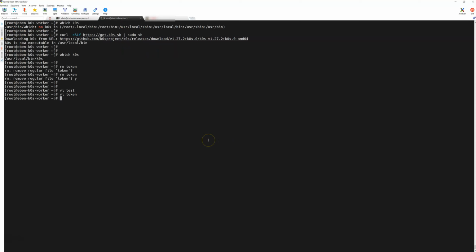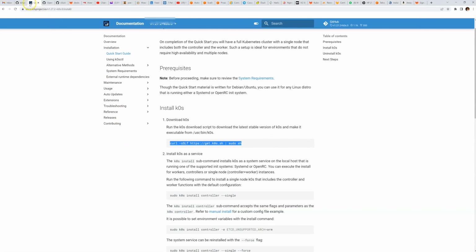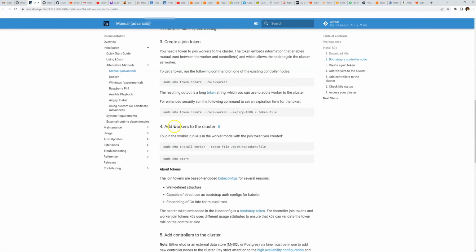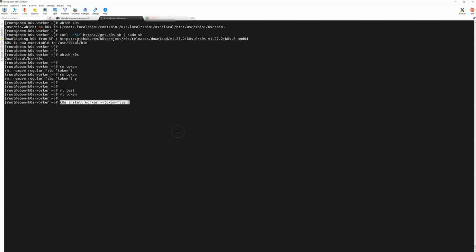node currently. So to join this worker node to the control plane, if you go under here, you will see add workers to a cluster, right? We'll copy this, come here, and choose the token file.